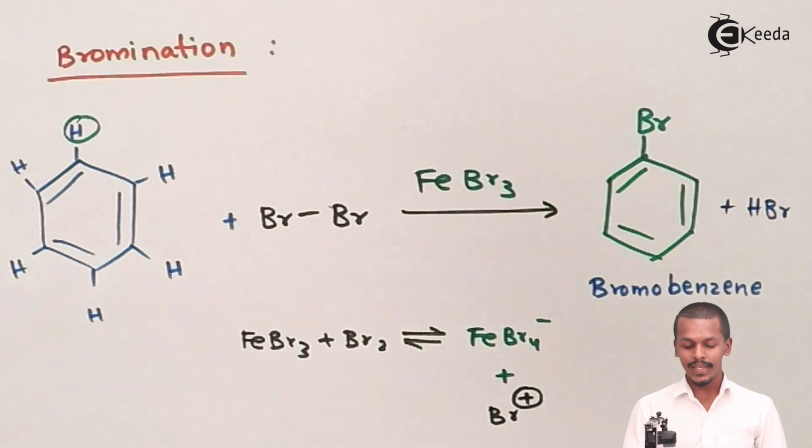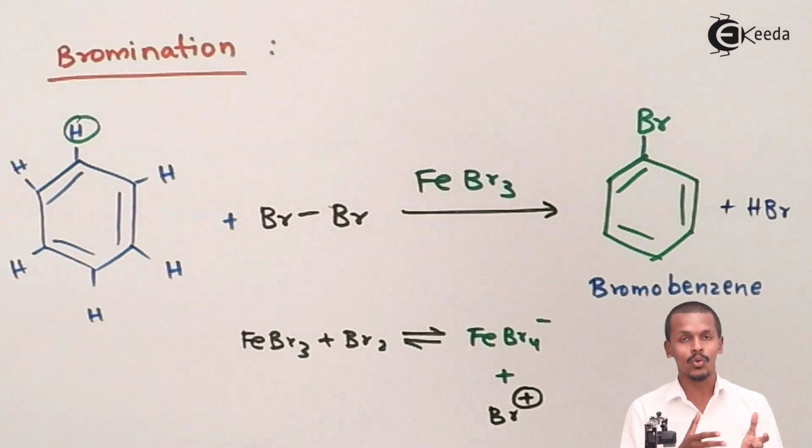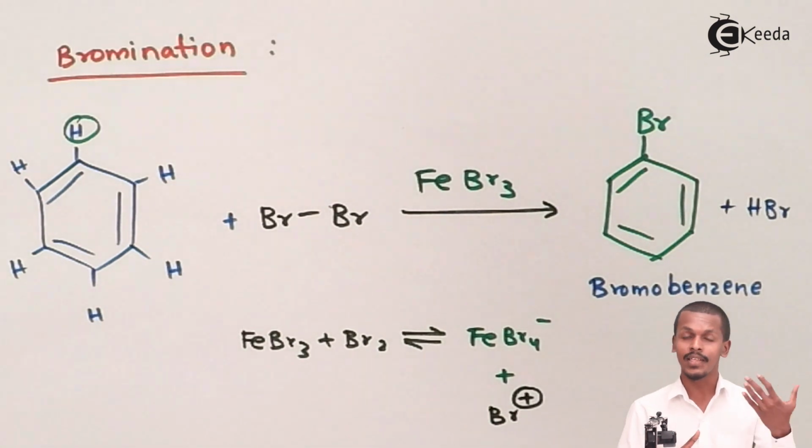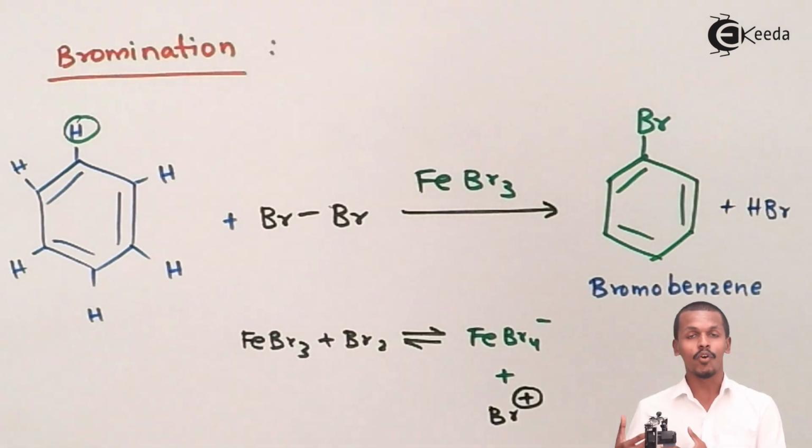But it is not only that we can replace only one hydrogen, we could replace all the hydrogen atoms that are in benzene. That is the reason we have to use 6 moles of Br2, and again the same catalyst should be used so as to get hexabromobenzene. Similarly, we can convert benzene into chlorobenzene or hexachlorobenzene by using 6 moles of chlorine molecule, also in presence of anhydrous AlCl3, with formation of 6 moles of HCl as a byproduct.